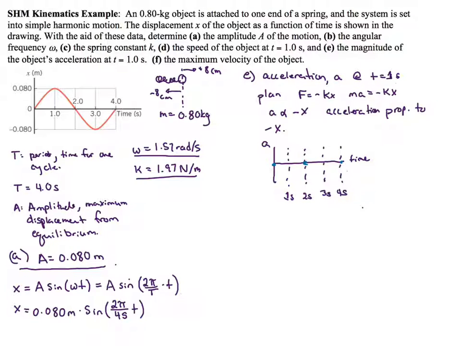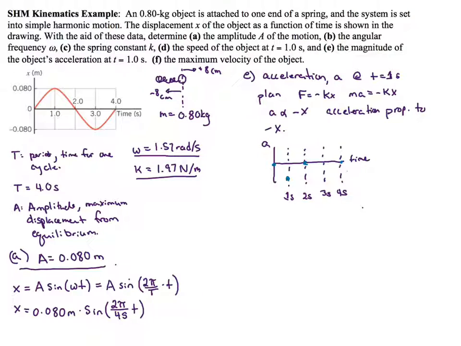I start by realizing that if a is proportional to minus x, if x is 0, a is 0. So here, at 0, 2, and 4 seconds, a is going to be 0. So I put little dots here to remind me that it's 0. And then I know if x is big and positive, the acceleration is big and negative, and so I put a dot down here for that. And if the position is big and negative, that means the acceleration is big and positive. So I put a dot here for that. And then if I just connect them and give it the same shape as x, but the negative, I see that it looks a lot like a sine, but a negative sine, curvy like that.